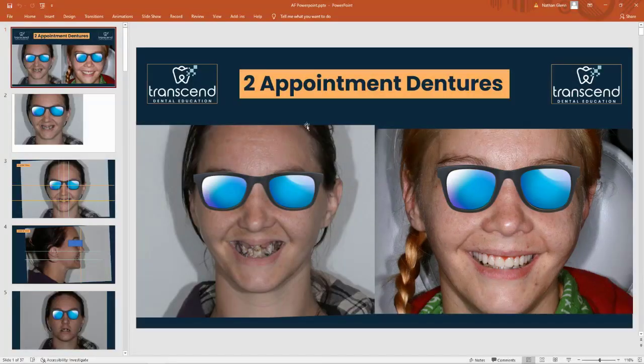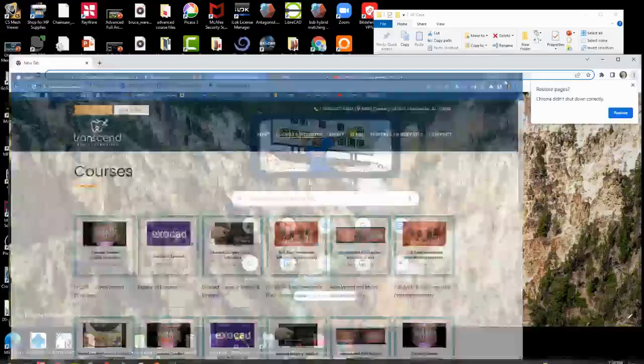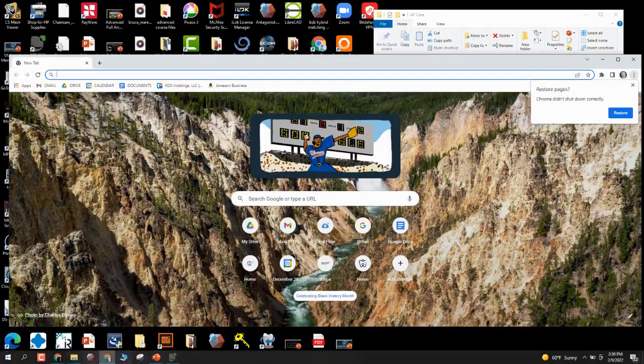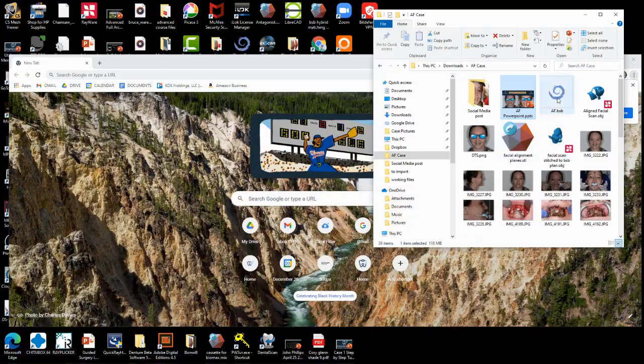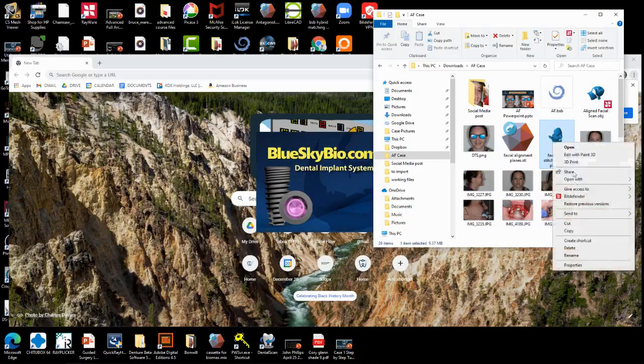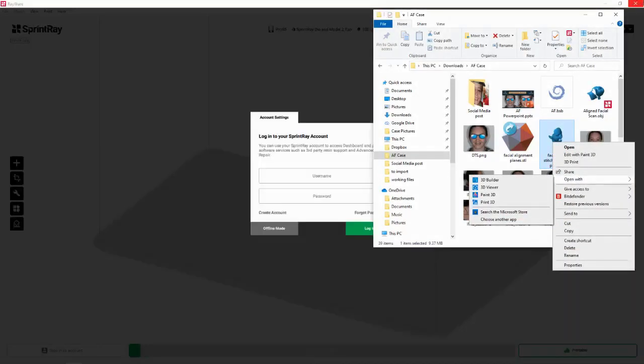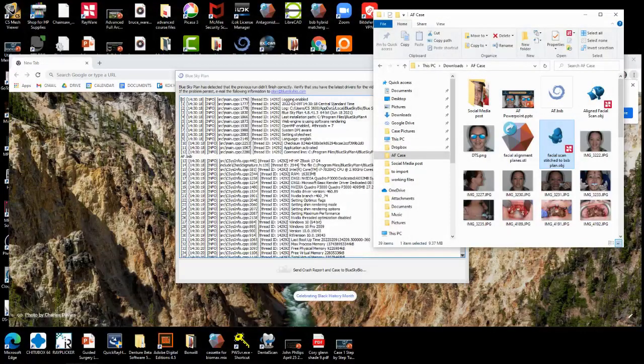So just to wrap up today, let's go into the Blue Sky Plan file and show you how I did a few of these things. So I'm going to open up her case. Before I even do that, I'm going to open up this facial scan in Mesh Mixer. This was the wrong program. All right.